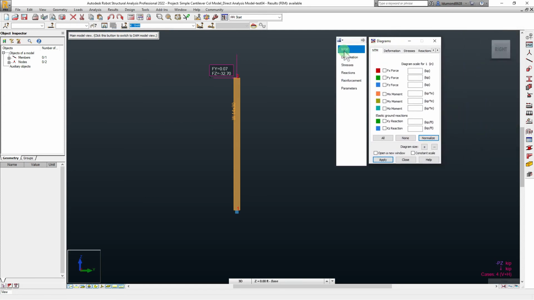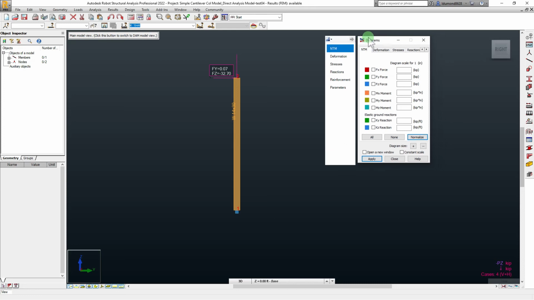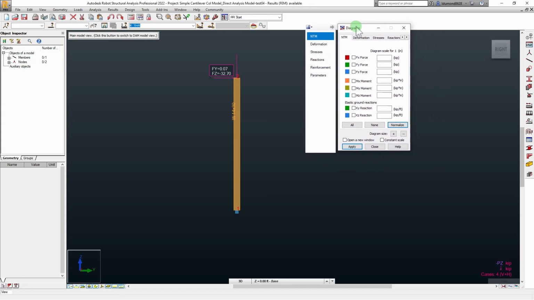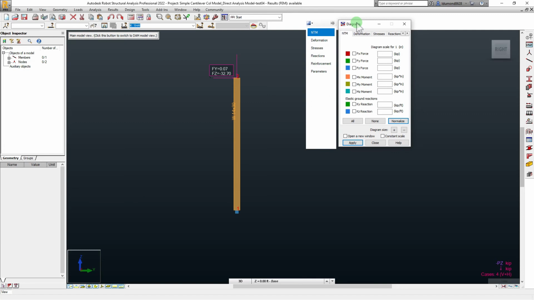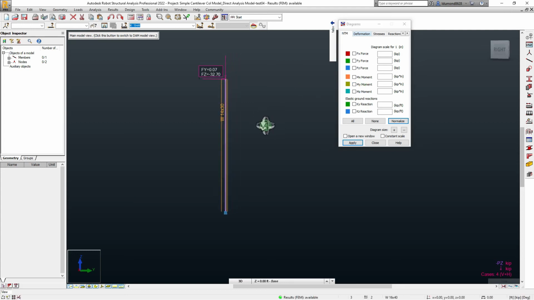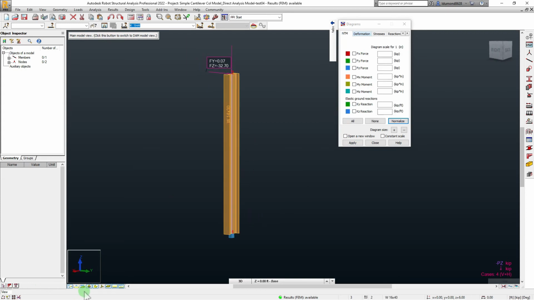This NMT, I guess N stands for whatever it stands for. I think it stands for like axial, torsional, and moment. This is kind of weird, but that's what the designation is, so you could take a look at your traditional axial diagram, shear force, and bending moment diagram. So MY is what we want to take a look at, because you actually need to look at the bending about its weak axis.